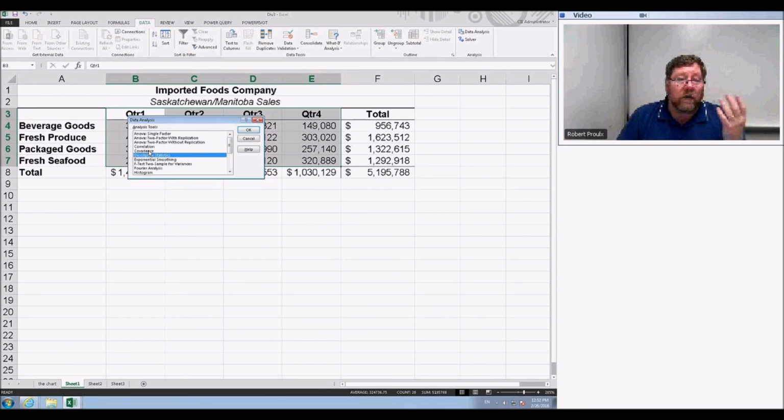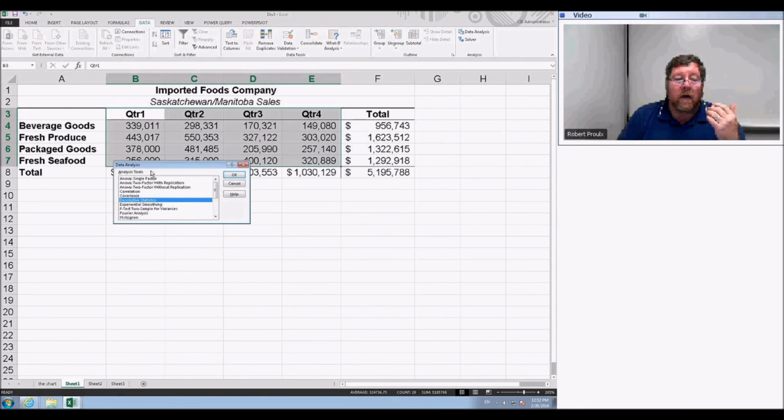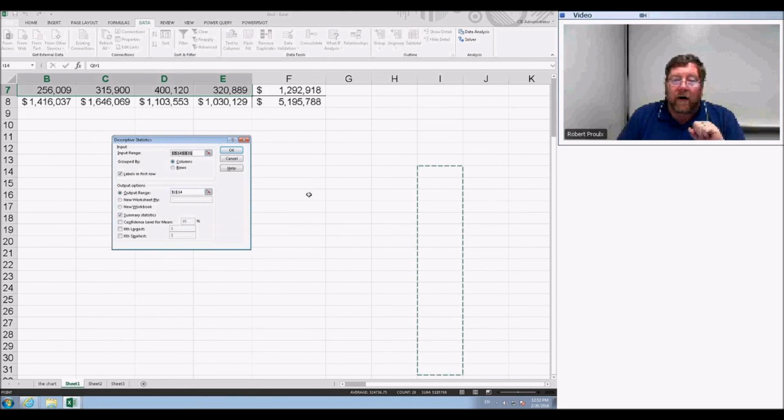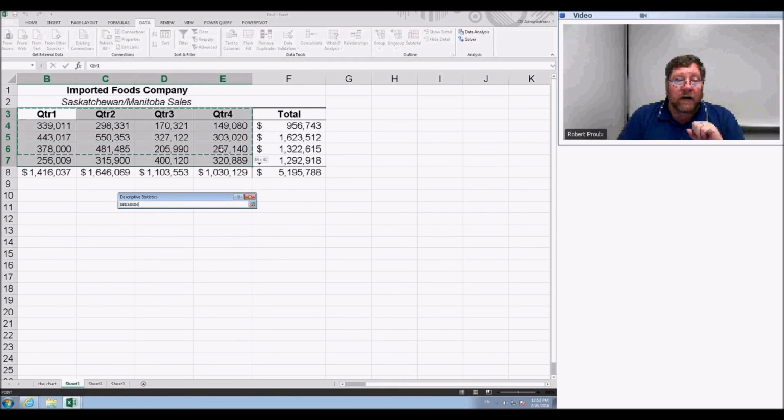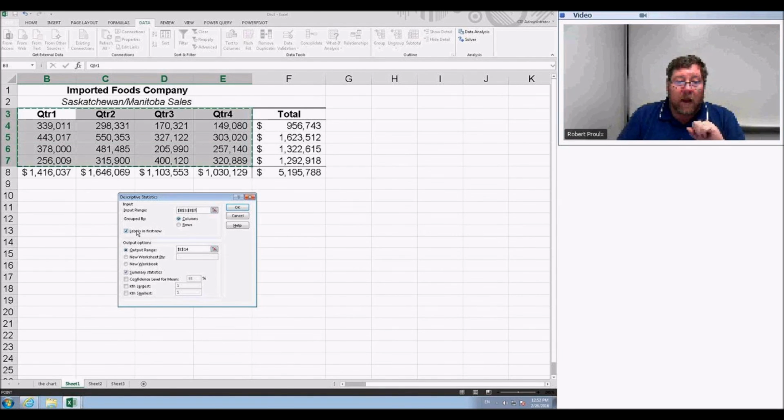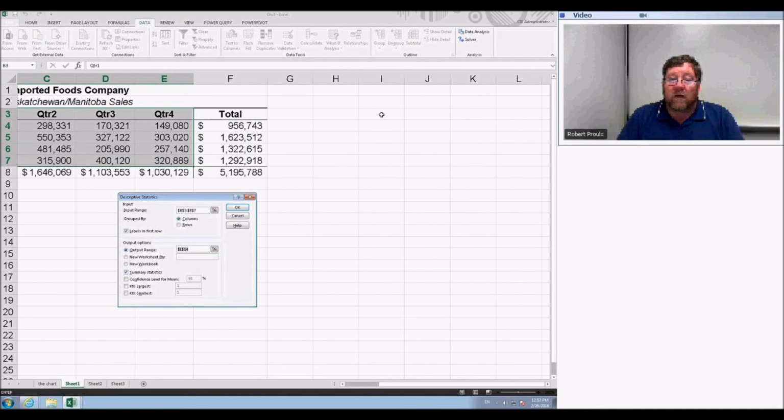Here we're going to go with descriptive statistics. Sorry folks, it's Friday. My data is going to be the selection of this data here, and labels are in the first row. My output range is going to be I3, and summary statistics.